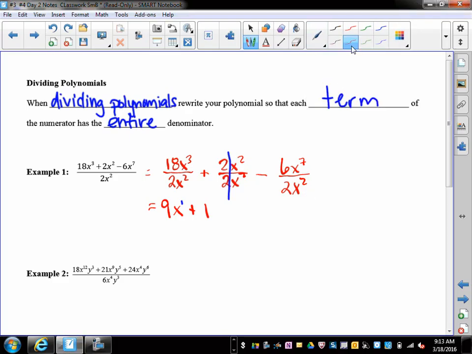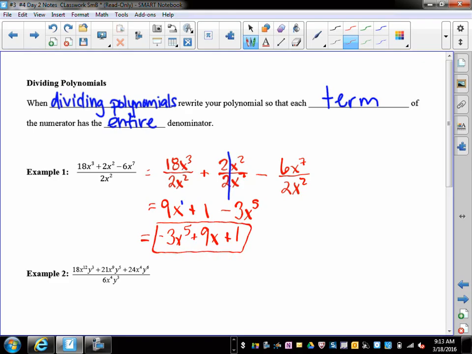Alright. So we have minus. What's 6 divided by 2? 3. And x to the 7th divided by x squared? Good, x to the 5th. Very good. Remember, we subtract our exponents. Are we done though? No. Why not? Let's put it in order. We have to put it in standard form. What comes first? Good, negative 3x to the 5th. Then what? Plus 9x plus 1.